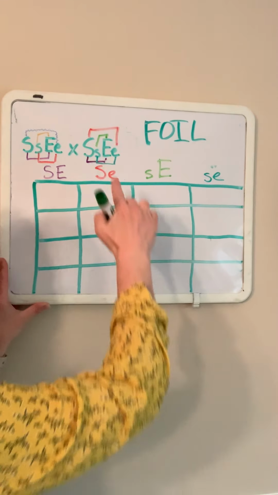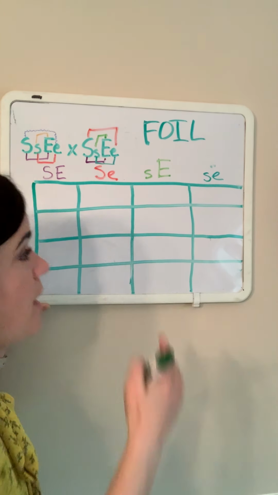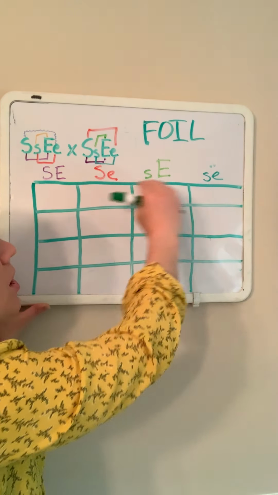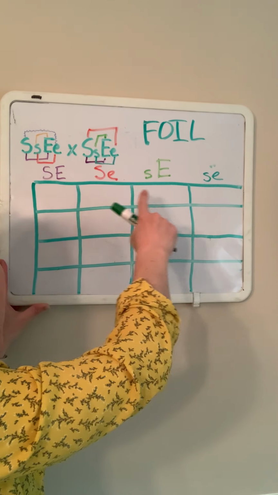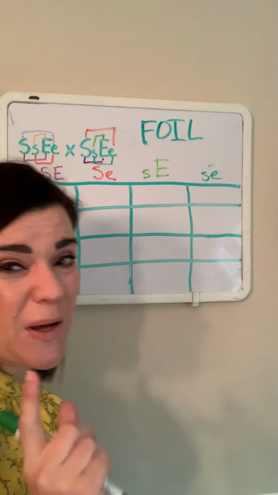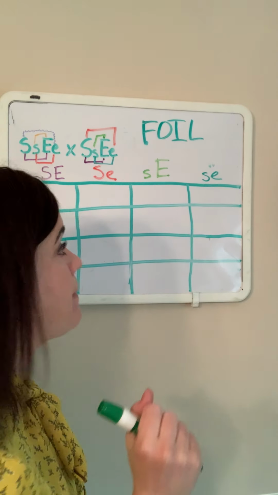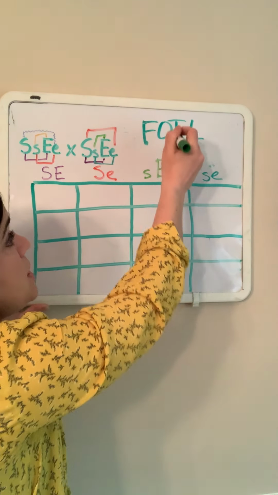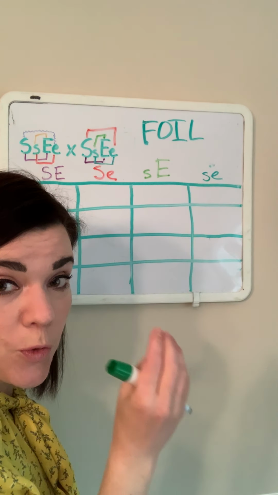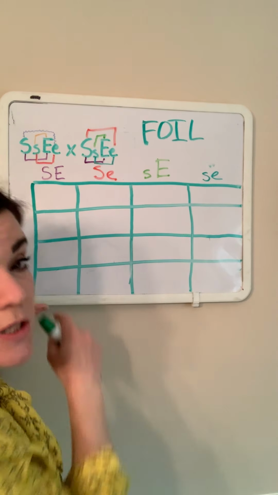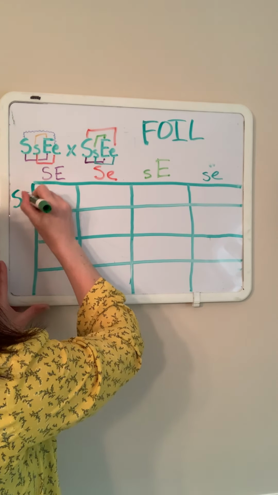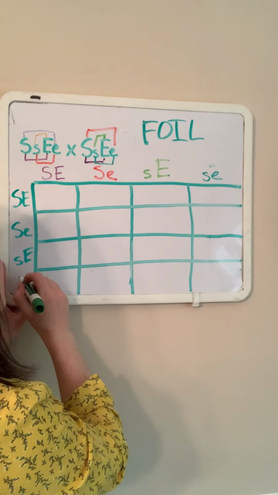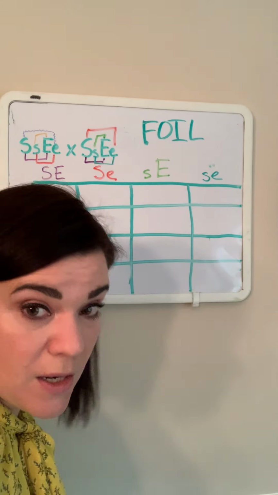Do you see how I did that? With the genotype of both the parents, you want to use that FOIL method to see what you're going to put along the top and the sides. Then I put these same letters on this side, but only because the parents are the same genotype. If they had different genotypes, you would need to use the FOIL method on both of the parents to see what you would put down this side. It's not always going to be the exact same on both sides, but for this problem, it is the same.